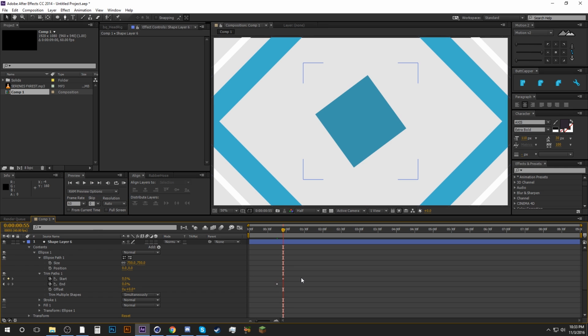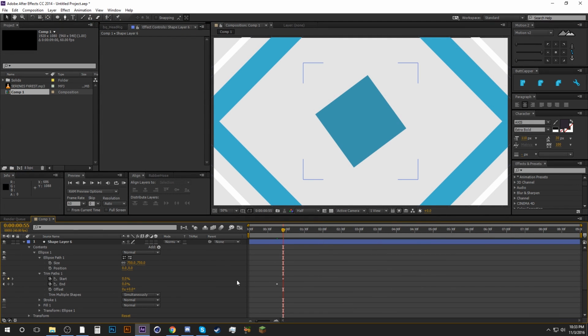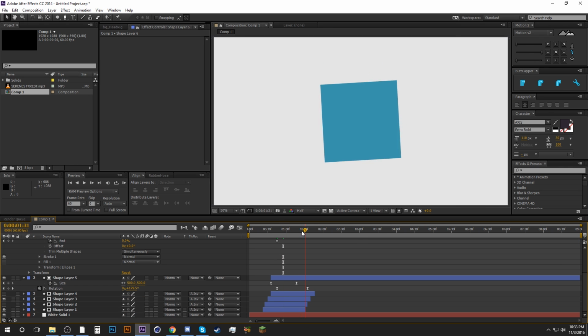Now, if you've ever worked in Cinema 4D, which I accidentally opened, we will close that, and if you've used sweep NURBS, this works exactly the same. The start and the end are just like the start and end of a sweep NURBS. So if you're unfamiliar with that, just keep following this tutorial.